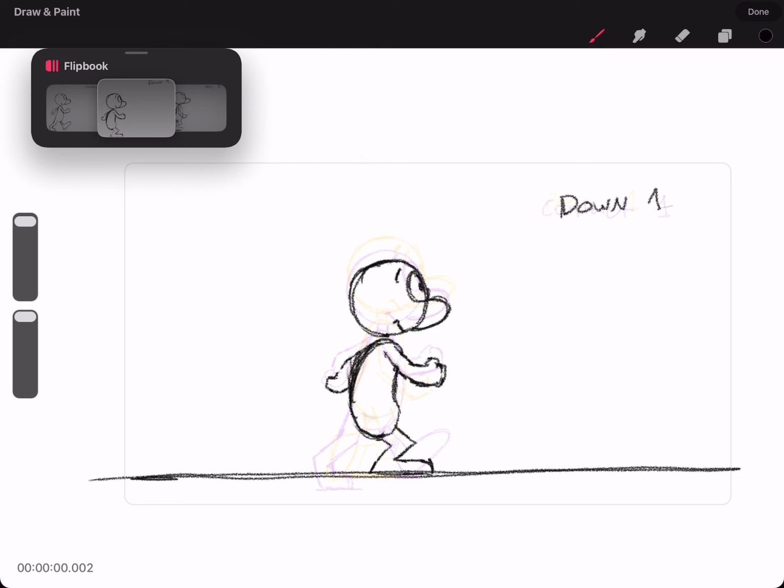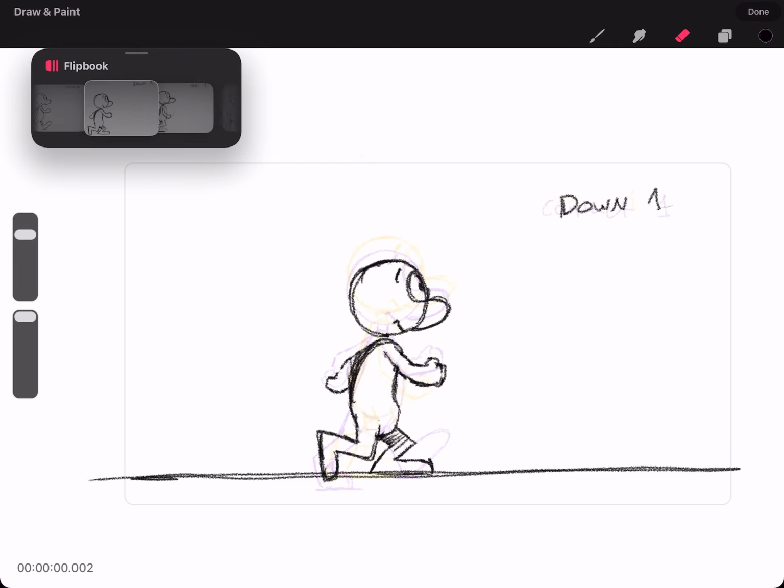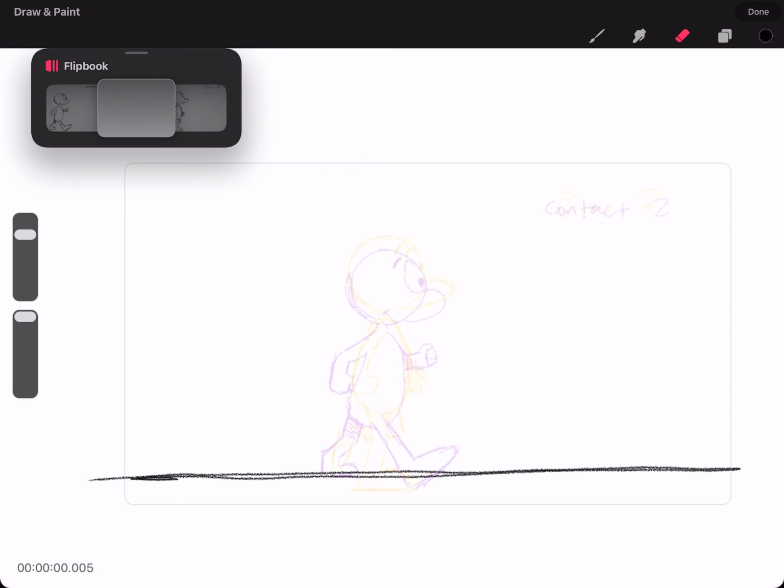And if that hip and that butt area isn't coming down, then the down pose isn't going to feel like Norman is putting pressure on that foot and the weight is coming towards the ground. So it's really important to see how the body mechanics are going, how the weight is shifting, and seeing that distance that the body, the head, and all of these things travel is incredibly important. And here you can see as I'm flipping through, I'm seeing that bounce, and I'm seeing a nice distance and arc within the animation. So now we're going to establish our second down pose.